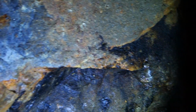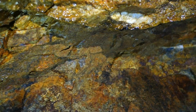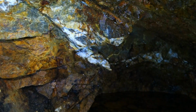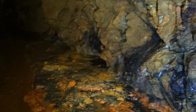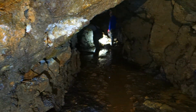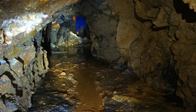Oh, we got a good flow coming through here now. Oh yeah, cool. You see some pick marks here. See a bit of scratching at the quartz back here. Cool though, huh? Yeah. Well, I gotta say, so far for a mine that I thought was gonna be rubbish, this has been pretty impressive. There's just one adit marked on the topo for this one, and again, 100% assumed it was caved and just nothing. So, pretty impressive seeing this off of those really low expectations.